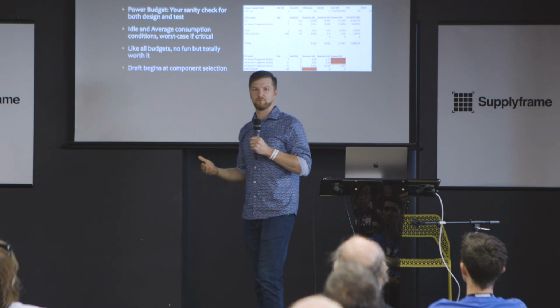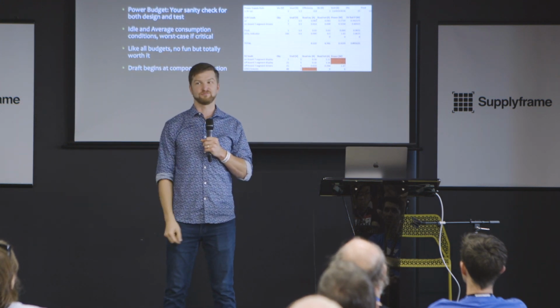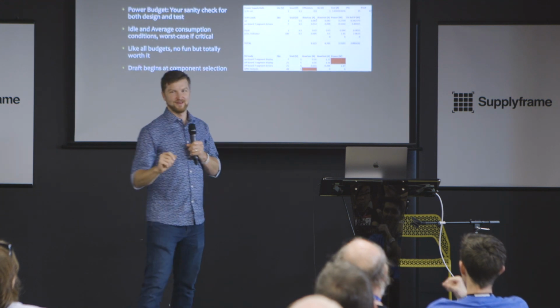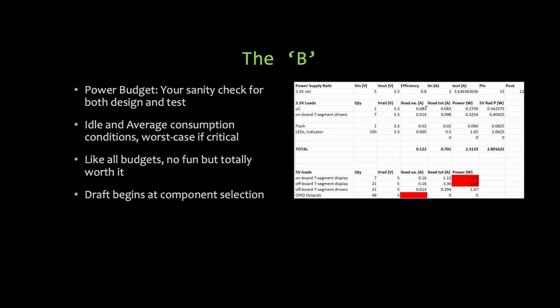Which brings me to my next point, the B. If you ask my wife how we track our finances in the house, she goes, that's the B. We don't talk about the B. It's the budget that you have to run for every system that you get. Generating power, using power, and with alternative energy, you have to calculate multiple different iterations of it. Getting back to it, you're either starving for energy or you've got way more than you think you could ever use.